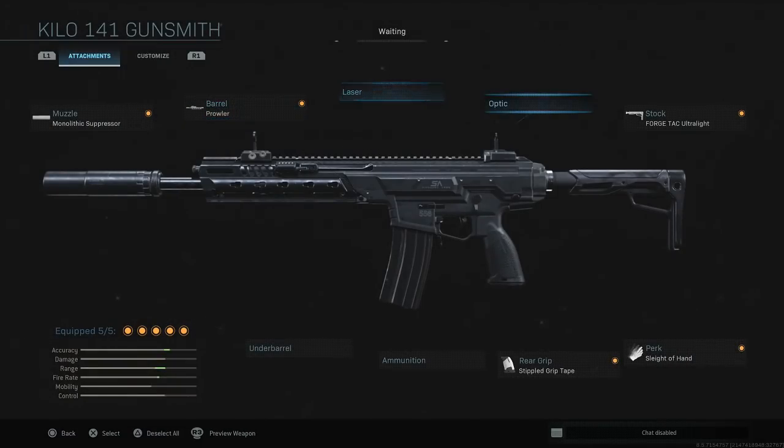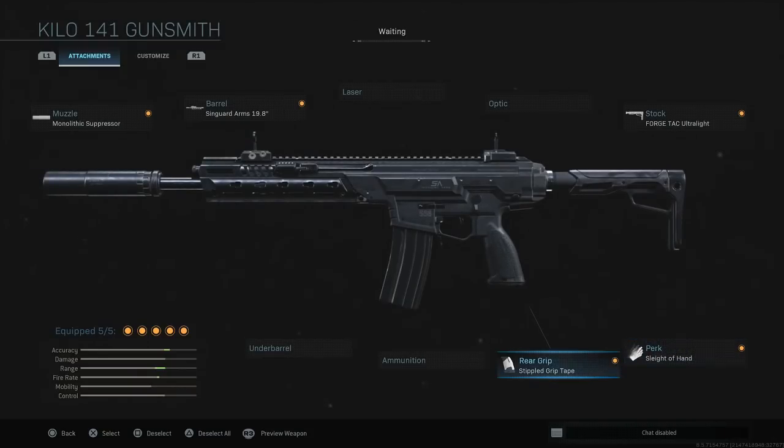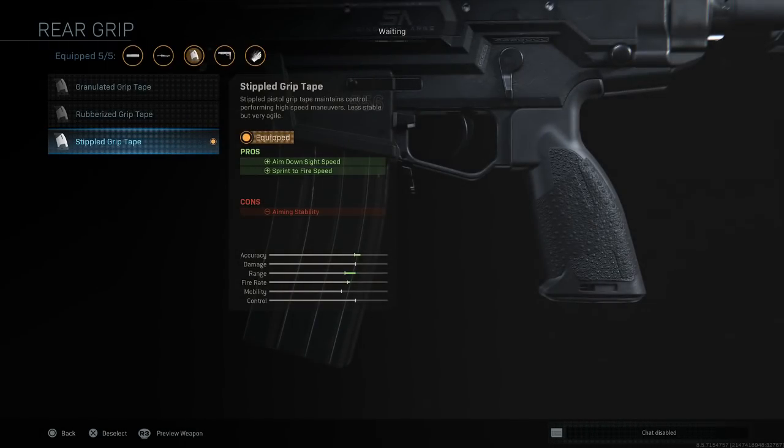Next, I run with just the traditional stock. Like I said, on this weapon I like the traditional stock. Even with this, the weapons still feel kind of slow, but without it they feel very, very stiff in this game, and on ARs I like to run that. Sleight of Hand, and then the stippled grip tape. Once again, even on this setup made for range, I still like to have ADS speed and sprint to fire speed. I'll still take it.